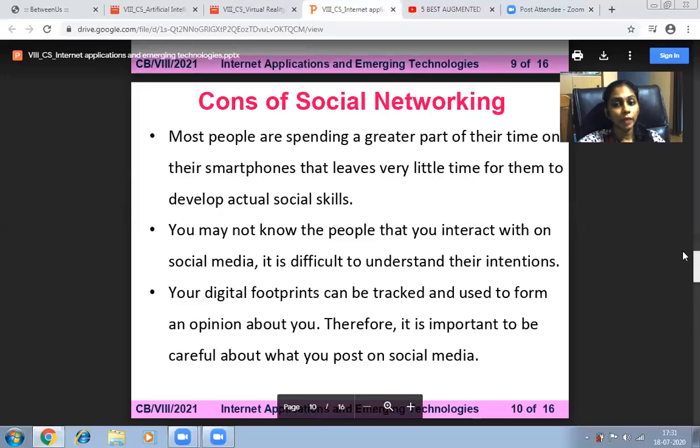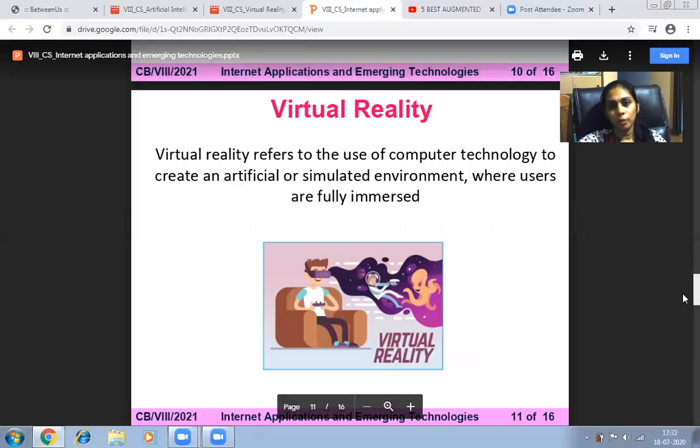So it's very important to be careful about what you post on social media, because the other side of the people may be against it, or they may threaten you: why are you posting this? So it's not safe. It's better to be careful about what we post, and it should not hurt any community, or be anti-social or anti-communal. We have to be very careful. And yes, national security information also. Okay. So these are the pros and cons of social networking.